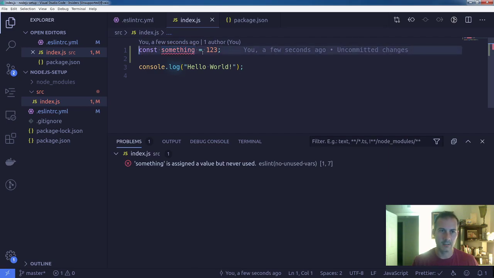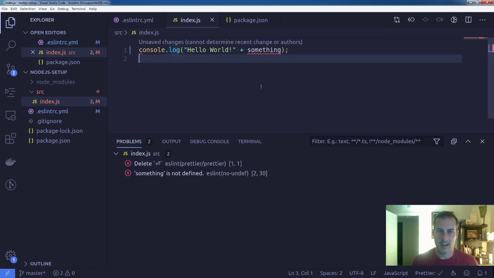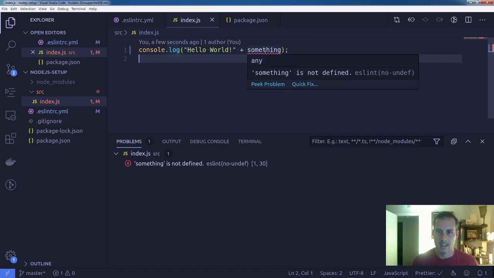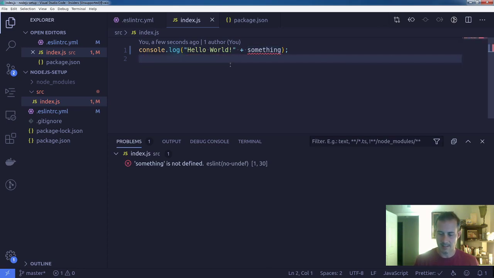Another thing I can do is if I kill this, and I were to type out code like that, it's going to tell me no undef. So again, this is catching an error. I'm trying to use this variable, but it doesn't exist.